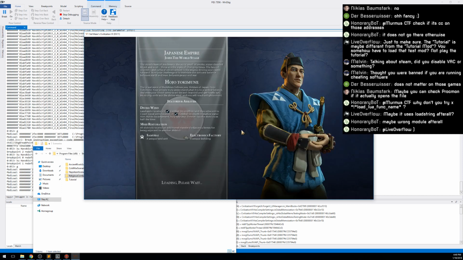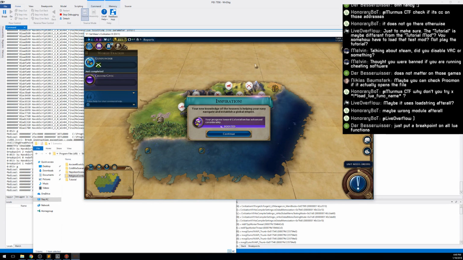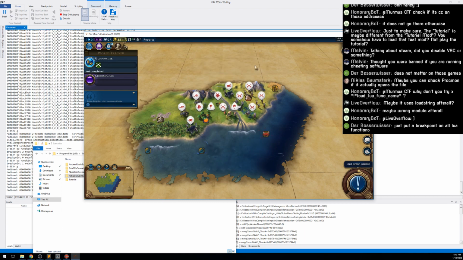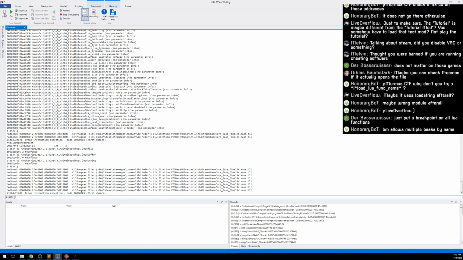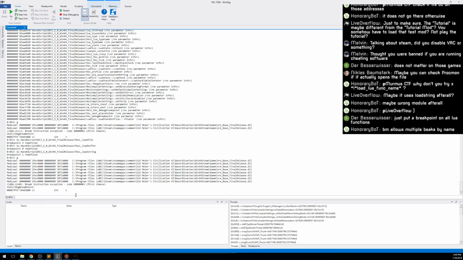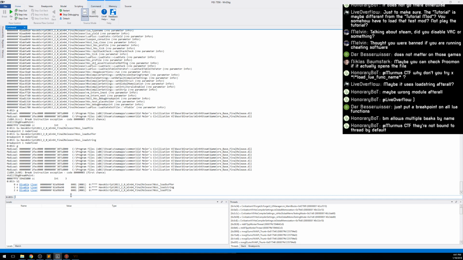Oh, do I have to do something special to tell it to look in all of the threads? It's unfortunate if that's the case. Yeah, this is not what I want. Okay. And if I break in, everything is going to break now. But list my breakpoints. That looks right-ish. Load buffer, load string, load file. BM, they're not bound to a thread by default. So let's say x star bang star load buffer star.